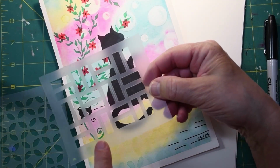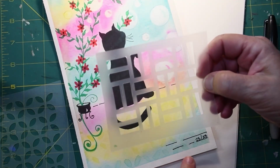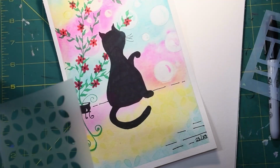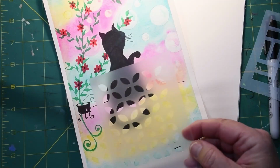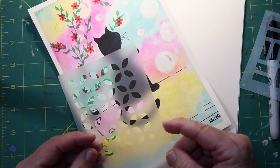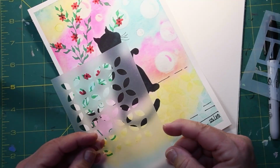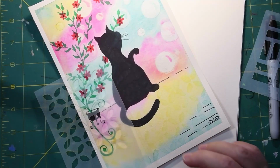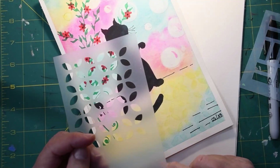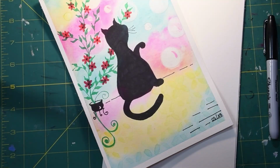You might think about getting a brick pattern one. I didn't use it in this one, but I think I will on my next one. So it looks like there's a little bit of flooring tiles down here. Another one I really like is this kind of a petaled stencil. Now, they may be different now. Just look through the stencils. Walmart has a great little selection of stencils for a very inexpensive price. And you can do this without stencils at all, except for that circle one, and that you will need for this technique.